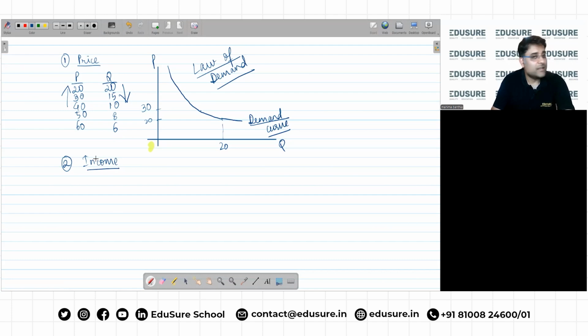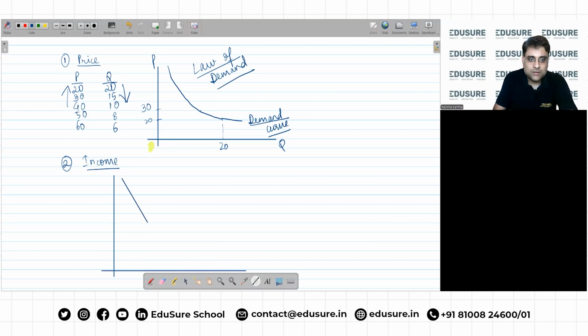Now, as I have already shared with you, let's assume that your parents have increased your pocket money. Instead of getting 100, now you get 200 as your pocket money. Now, how will that affect your demand for ice cream? You will obviously have more money, so you can buy more of the good. What effect will that increased income have on your demand? That we can show by a diagram which looks like this.